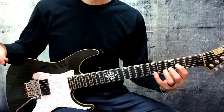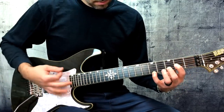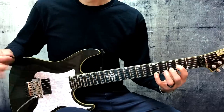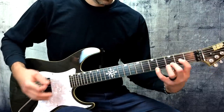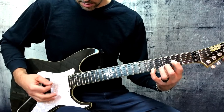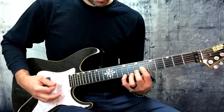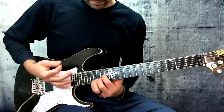This doesn't work in a standard tuning. It has to be in a drop tuning. Drop D, C, whatever. Cool thing is too, it can move all over the neck. And arpeggiate it.